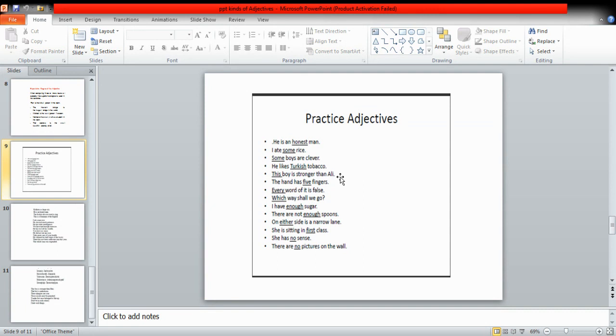But before coming to the practice sentences, your concept of the adjective and pronouns should be very much clear, because with the help of comparison, you would be able to identify which are the adjectives and which are the pronouns. So till then, inshallah ta'ala, keep on with your preparation, and in the next lecture we will again start with the practice adjective.